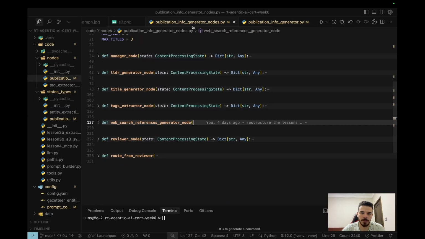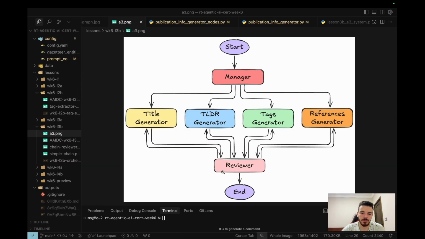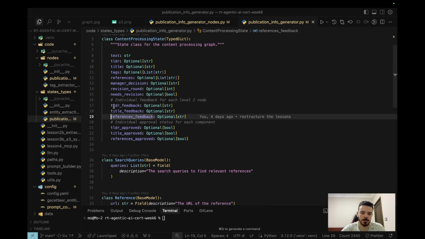So, for example, the reviewer might not like the title, and it should say why it does not like the title. For example, it might be that the title is too short, or the title has nothing to do with the main theme of the publication. So this information, that the title is too short, would be written in the title feedback, and it would be given to this agent. Similarly for the TLDR and the references.